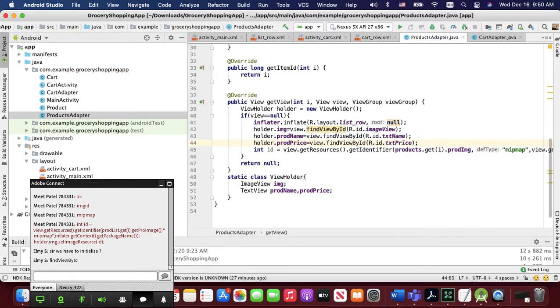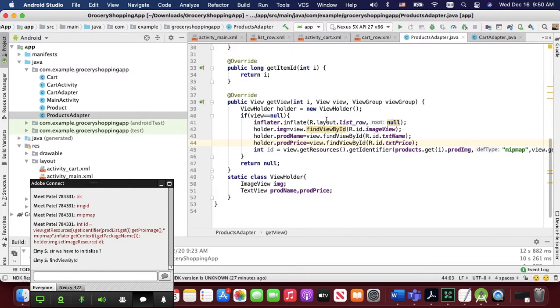Guys, when you have so many designs or XML files, you have to differentiate precisely between IDs of tools or components. Why?